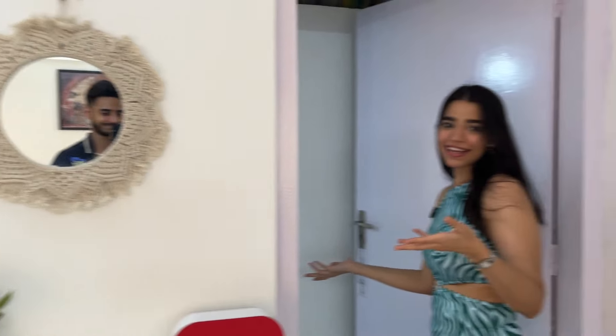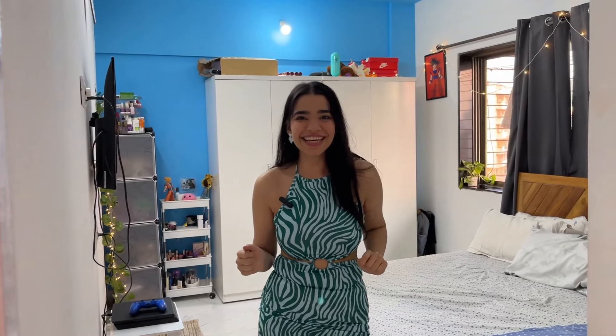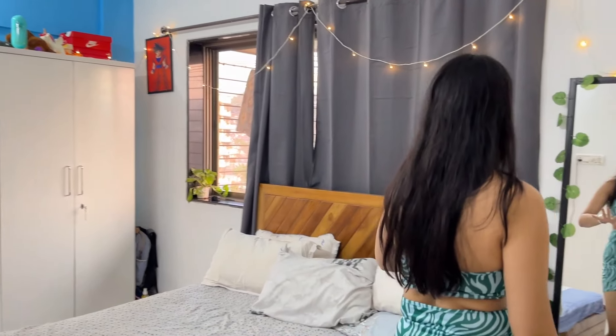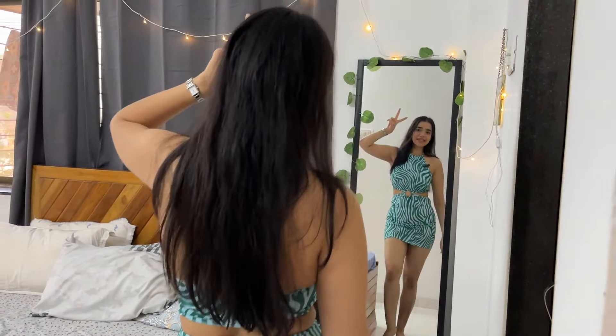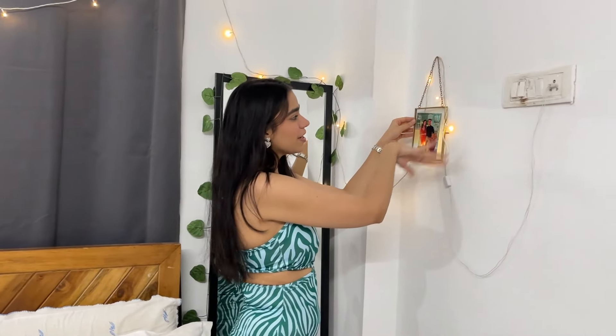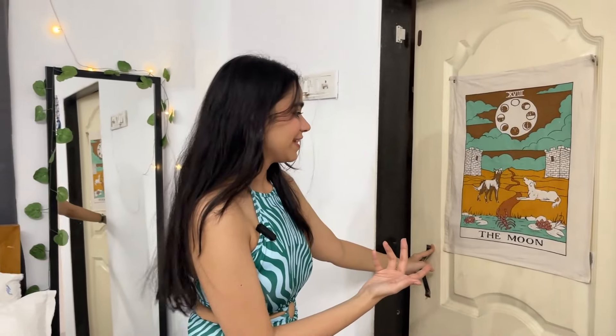So the hall is attached to the room, and this is the room — it's mine and Shlok's room. Shlok is behind the camera. As soon as we enter our room, there's this bed obviously. There's also a mirror which is from my old home — it was in my hall in my last house but we've kept it here so I can always see myself. I added some fairy lights and fake vines. There's this picture of me and Shlok from our first Valentine's, and we have to add a little backdrop. And this is the washroom — nothing major, so no point showing that.